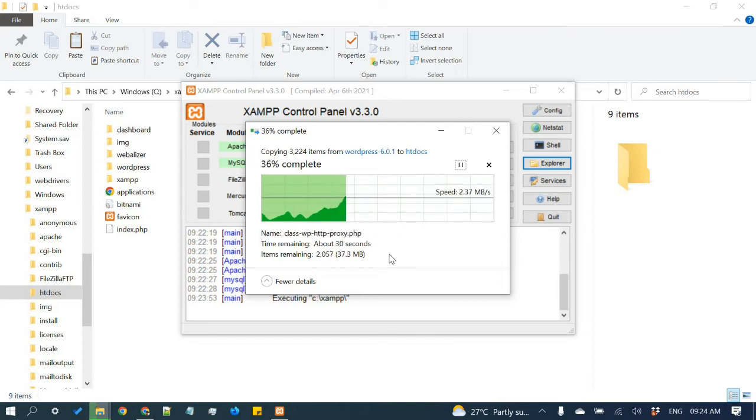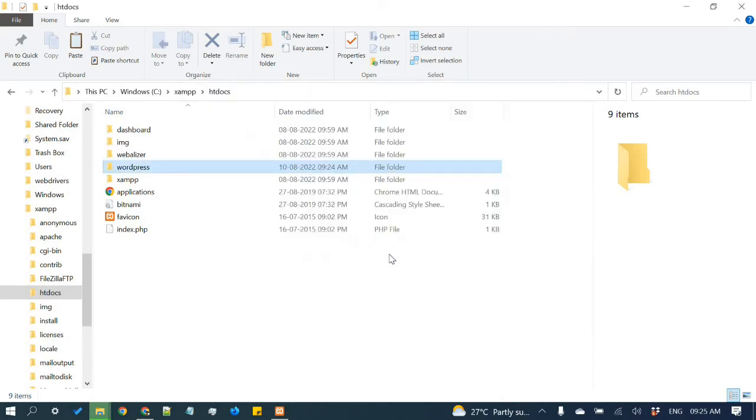We will proceed to the next step after copying all the files into our XAMPP server. Yeah, we have successfully copied our WordPress files into the htdocs folder.